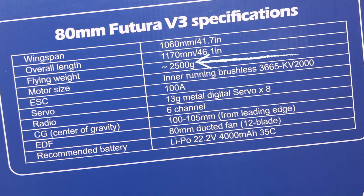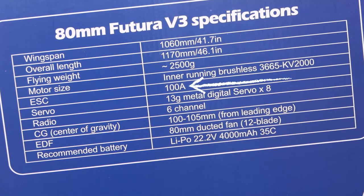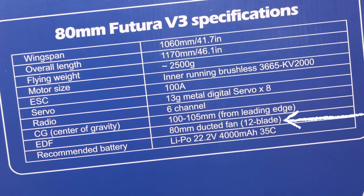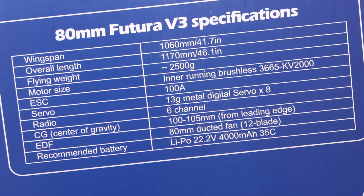1060mm wingspan. It's a 2.5 kilogram aircraft. That's pretty heavy. It's got an in-runner brushless 3665 2000 kV motor, 100 amp ESC, 13 grams, not 9, 13 grams metal digital servos. It's got 8 of them. It's got the centre of gravity there. I like it how they do that now. 100 to 105 from the leading edge. A little bit of play, not much. 80mm 12-blade fan unit. Yes, it takes a 6S, 22.2 volt, 4000 milliampere hour, 35C or more.